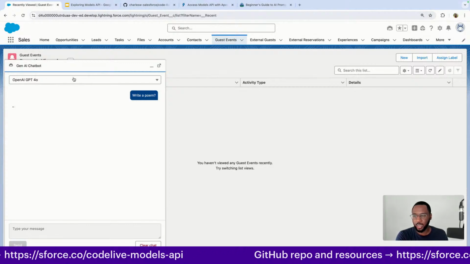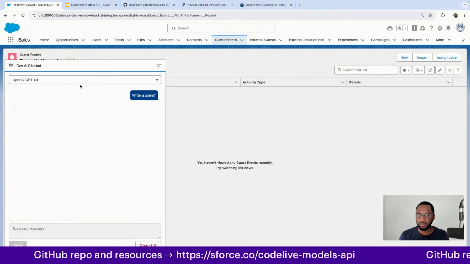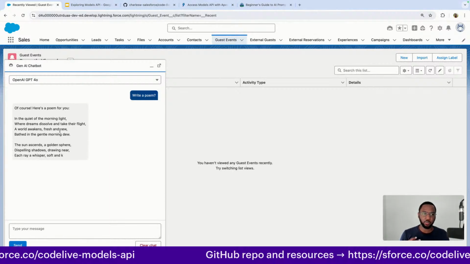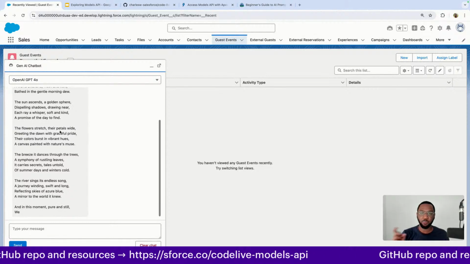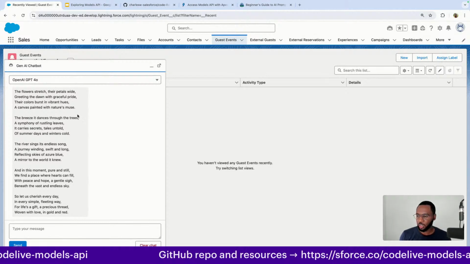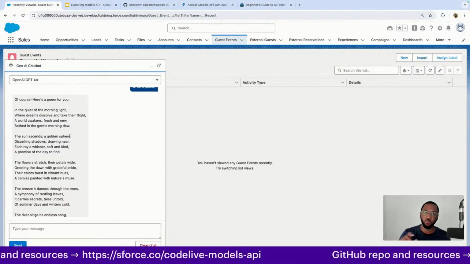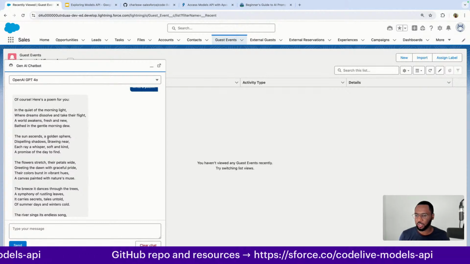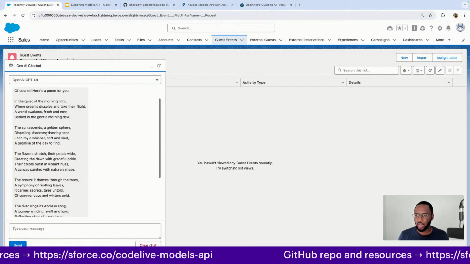Now we're using OpenAI GPT-4o, which is a relatively fast model, but it does take a little bit of time. And unlike some of the consumer applications, at the moment the Models API doesn't have what's called a streaming API. Oftentimes when you interact with large language models, they have a streaming API where they send you text one piece at a time. In my case, I get the entire text and then I render it out slowly so that you have the same feel of it typing it out. But as we can see here, we have a poem.